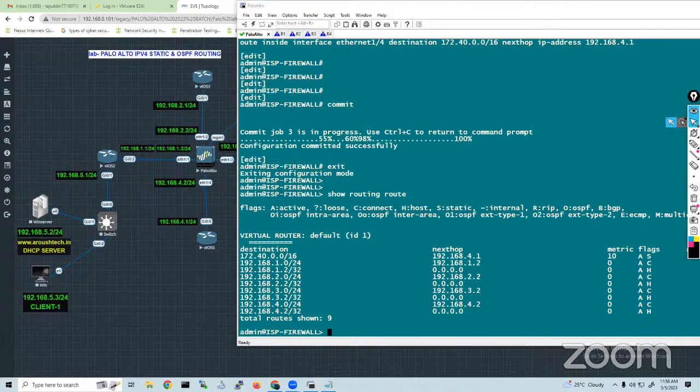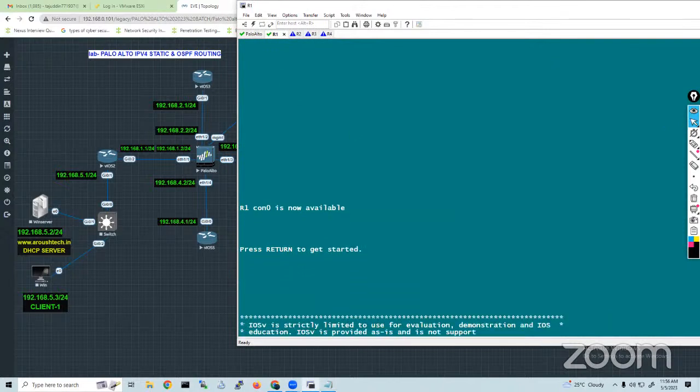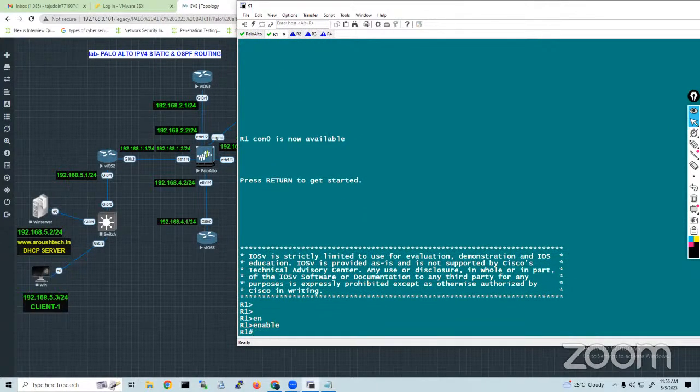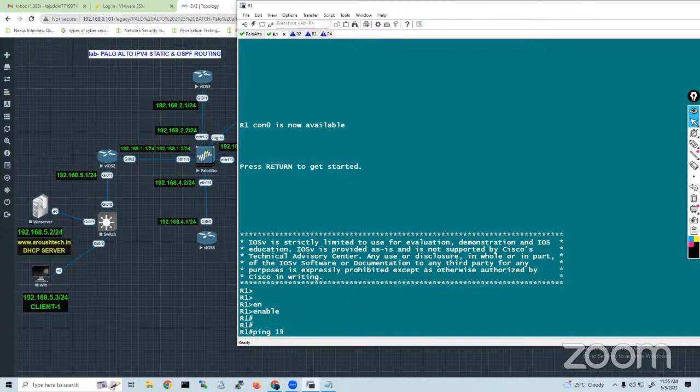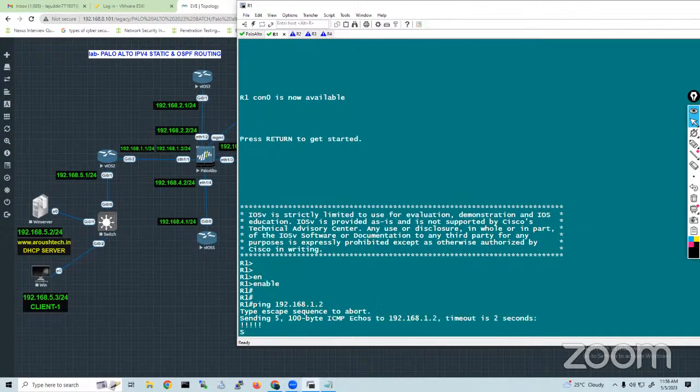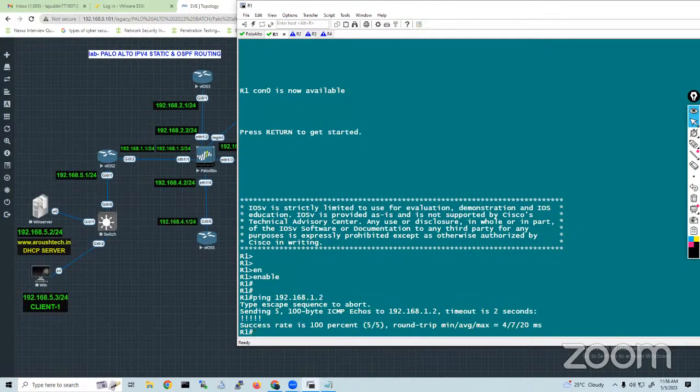So let's see. I think we can ping only from R1. Let's check. Previously it was not pinging. Now I think it should ping. Okay, ping 192.168.1.2. Yes, I do have reachability.